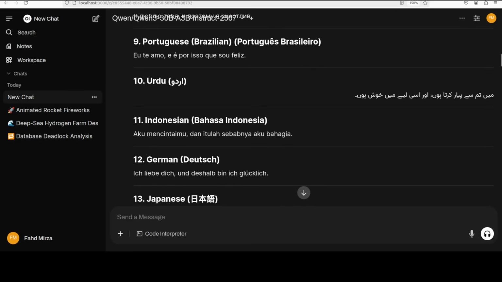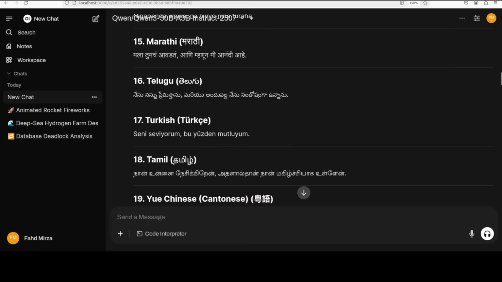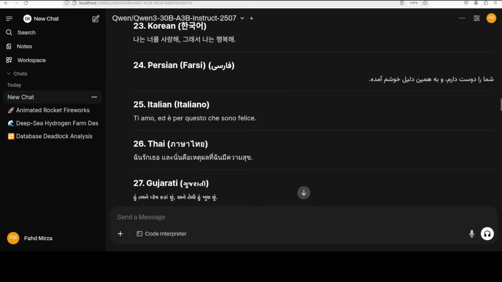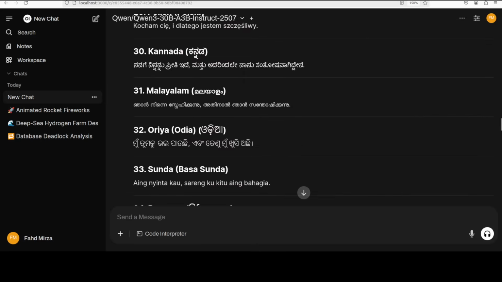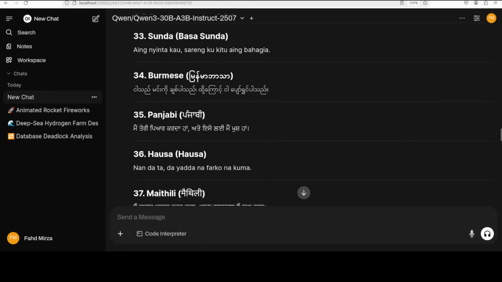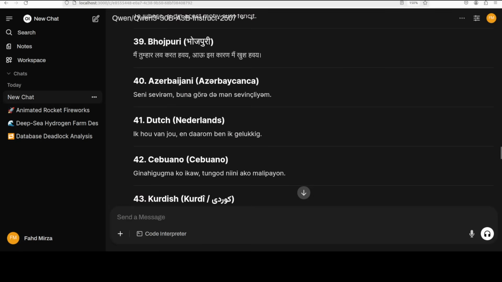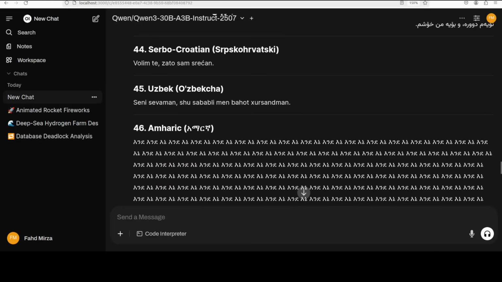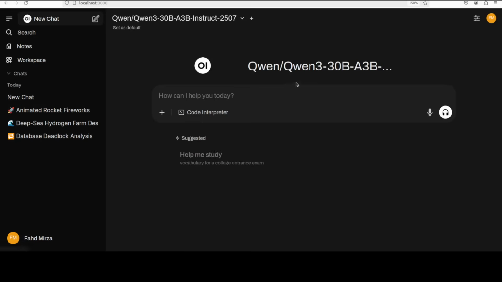Urdu, even Urdu is good. Indonesian is good. I'm just scrolling through it. Even regional Indian languages look good. These are all languages from across the world, as you can see, and there are heaps of them. It is good to see that some of the lesser known languages are also quite finely written, like Azerbaijani. And then this is where it has started hallucinating, because of course we can imagine it doesn't support that.